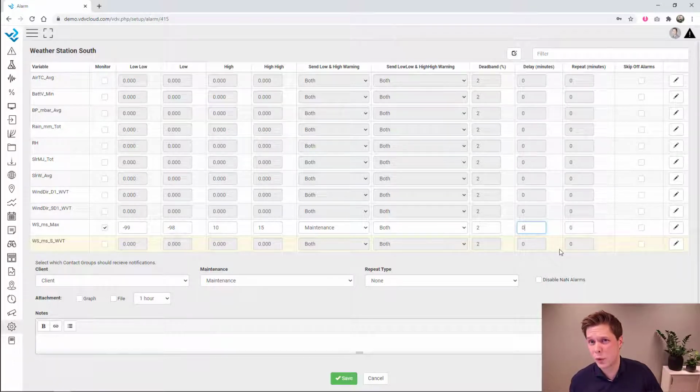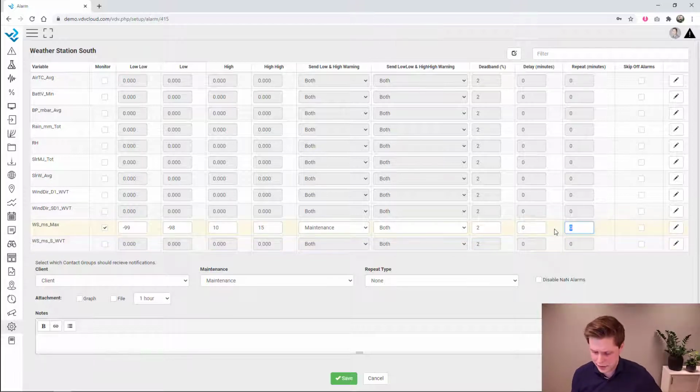However, the wind speed or any sensor might just stay there for 1 minute or 10 minutes or whatever. If we put this to 60, it means the value needs to be in the alarm state for at least 60 minutes. If we put in any other value, 120, it needs to be there for 2 hours. If the value is still in alarm state, then the alarm is triggered. A good practice is to keep it at 0. If you're getting a lot of bad alarms, then you change this delay.